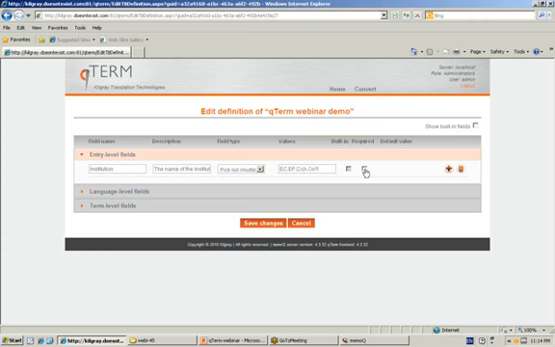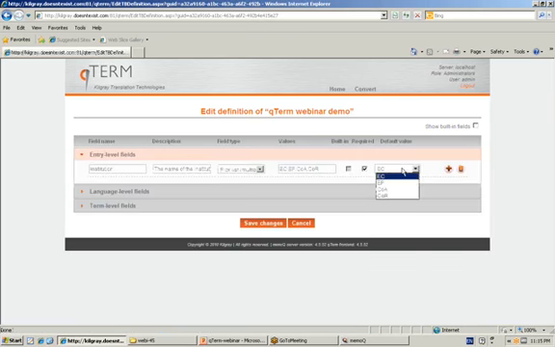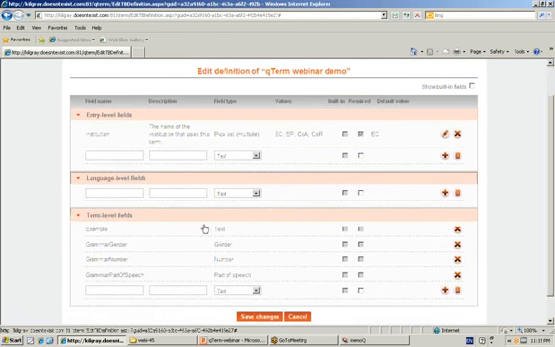And you can define whether something is required or not. So first of all, QTerm is indicating that I should use semicolons as the separator. Now I can make the required field, and the default value is going to be EC for the European Commission. And I'm adding this new field. Now on the term level, you can see that there are a number of predefined fields here, but you can remove them if you want.